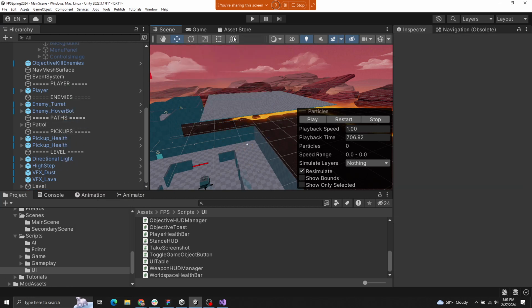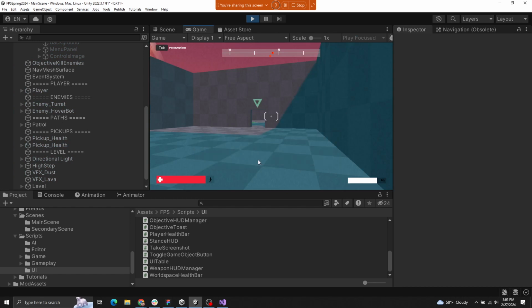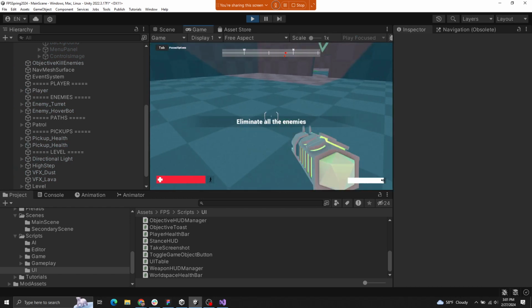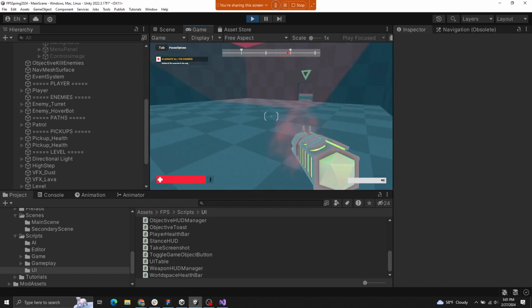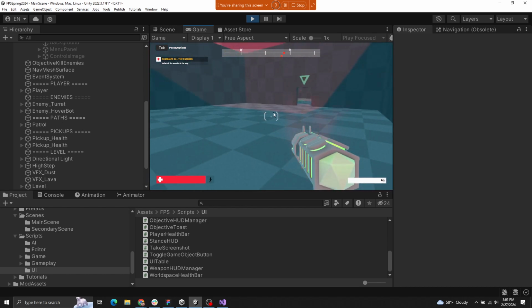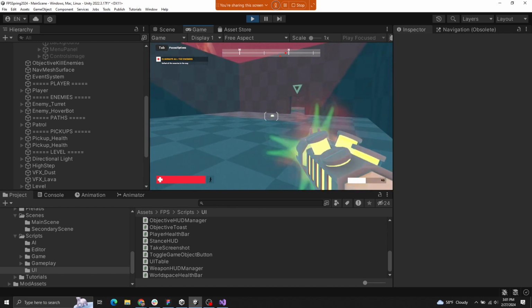And one particle, so you saw the lava and the dust and stuff. I'm just gonna fire a weapon real quickly because the weapons have a lot of VFX on them. Okay, so there's a quick hotkey. There's actually quite a few VFX here.